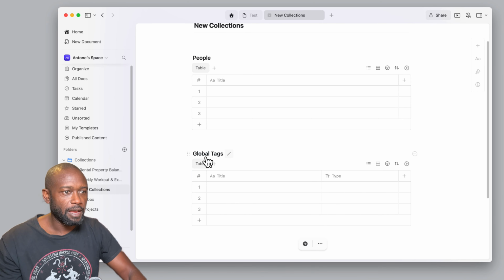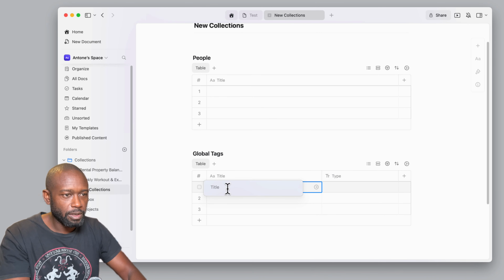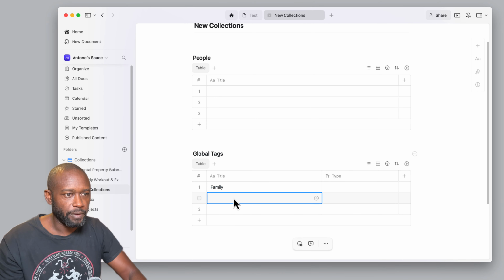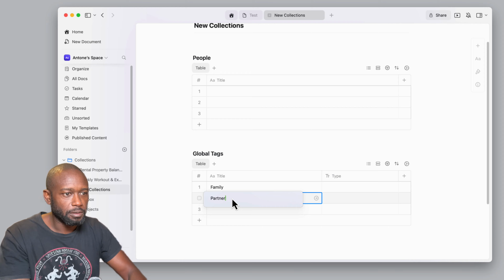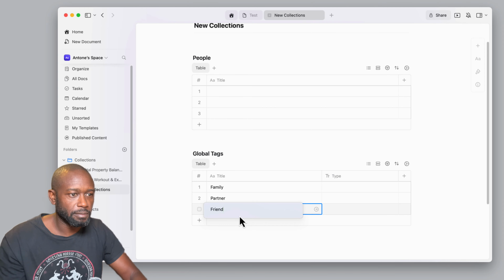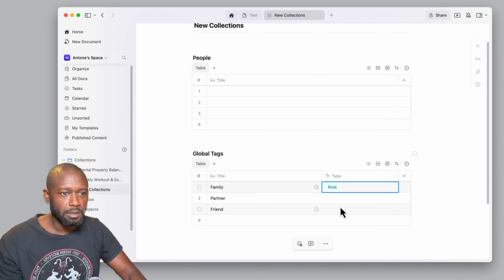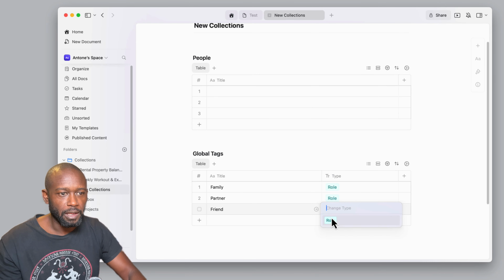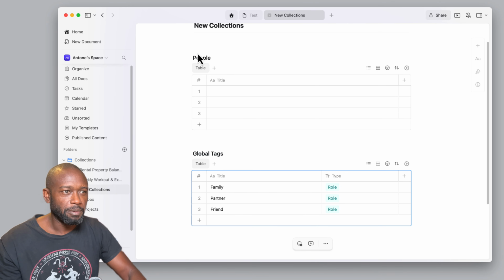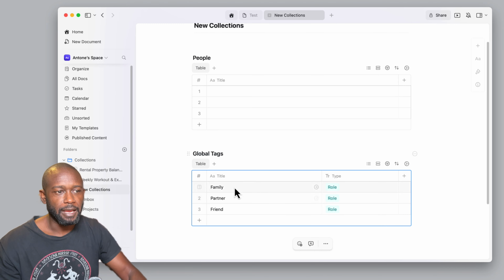Alright, so we have tag, we have different role where we can say family, partner, and maybe friend. And these are tags that are in the category of a role. So if you have people here, maybe if you have books or something like that, maybe you want to tag based on the category that they fit in, like entertainment, horror, and things like that. You can still add those tags into this collection as a global, but you also can see what type of tag it is and what it really fits best for.